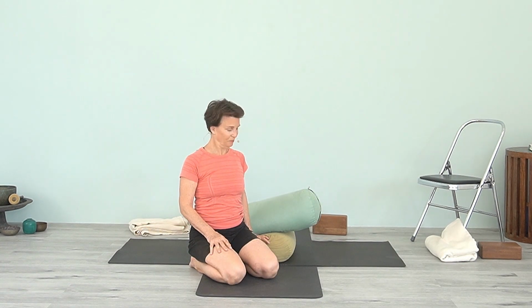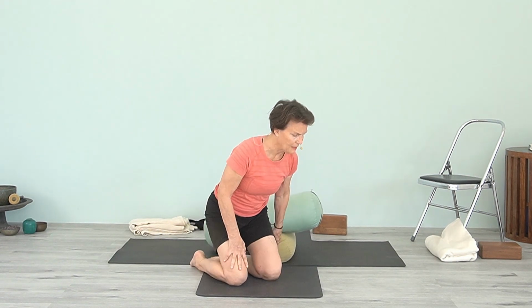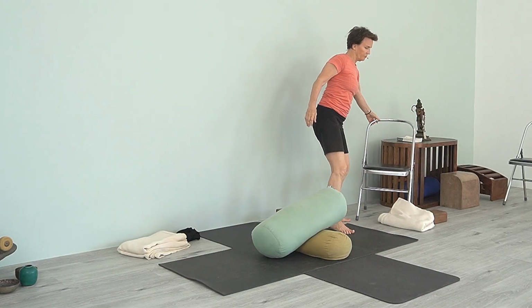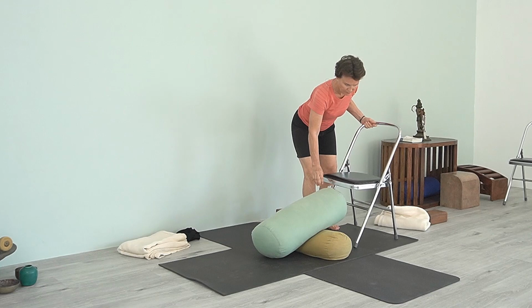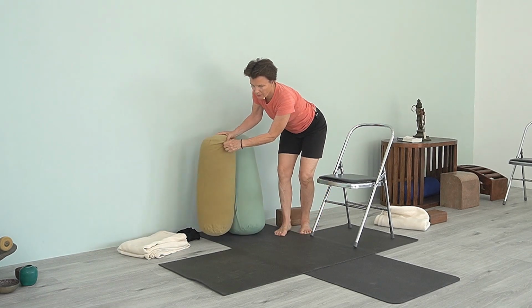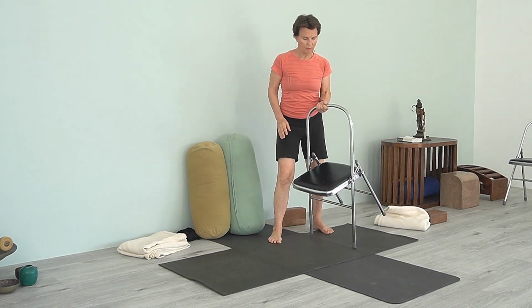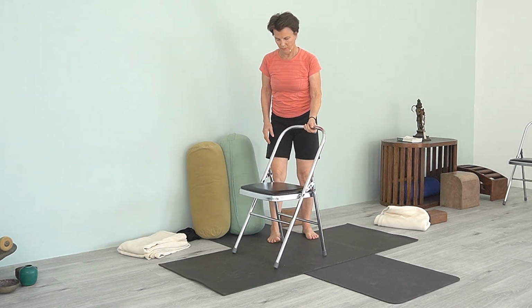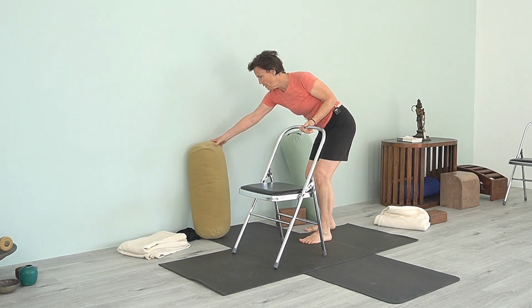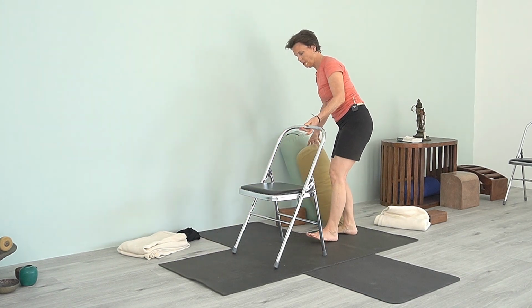Okay, so I hope you enjoyed that. Next will be Viparita Dandasana. So you'll use the chair and you'll have your bolster. So bring the chair onto the mat. Actually, we're going to use the chair at the wall, so you can change the direction here.